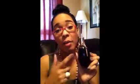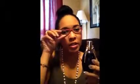So the next item that I purchased was, yes, I hopped on the bandwagon. I did get the Lady Gaga perfume. I had never smelled it until recently, and I got a sample of it when I was at Ulta one day, and I thought this was like the most amazing smelling perfume ever. I tend to not buy a whole lot of perfume. I do have quite a bit of it, but I don't usually buy it for myself.